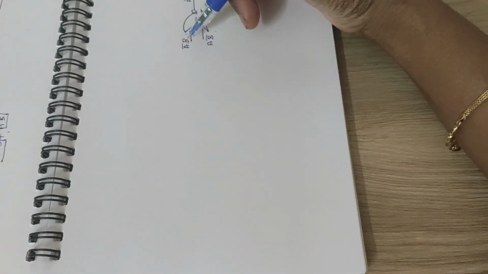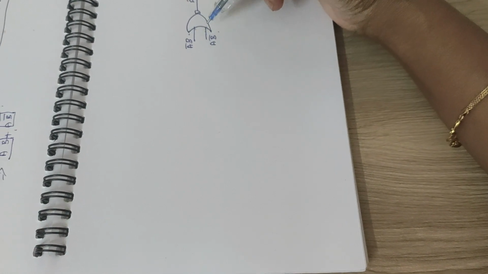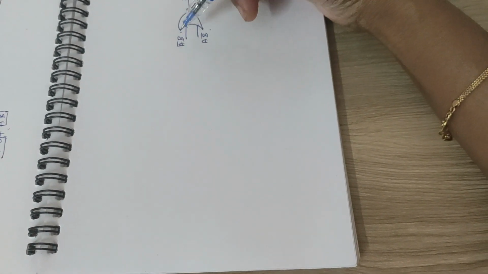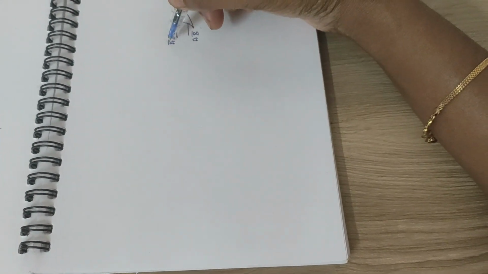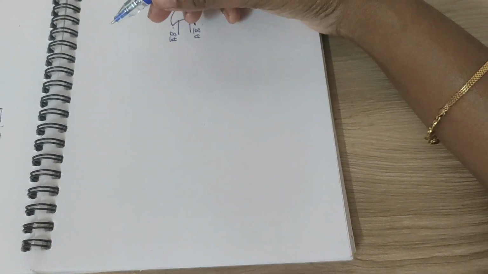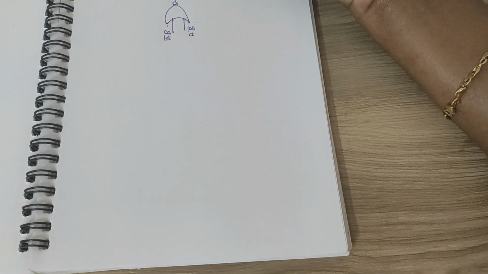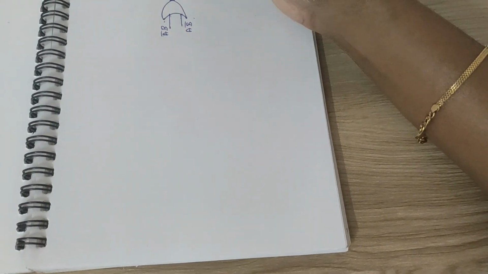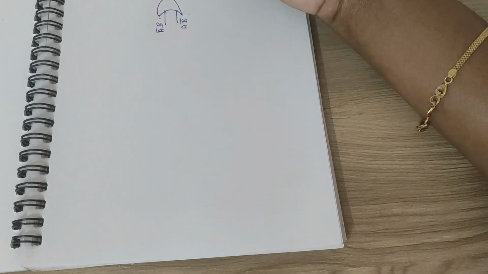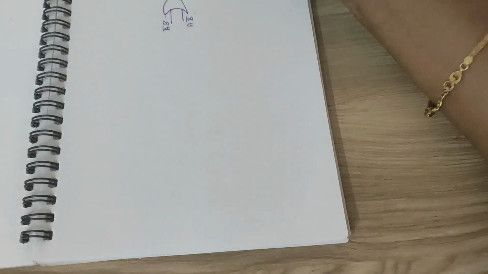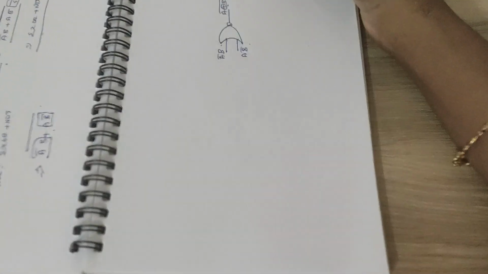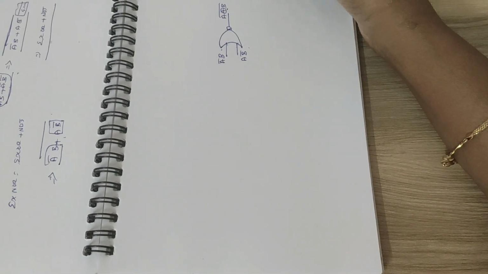Now we have to produce A bar B and AB bar, right? Maybe you can think that for A bar and B bar we can just use a different NOR gate to implement the inversion operation. But if we do something like that, there will be an extra gate. So I'll tell you the optimized method first, then maybe we can implement using that method also. So this is the A bar B and this is AB bar.